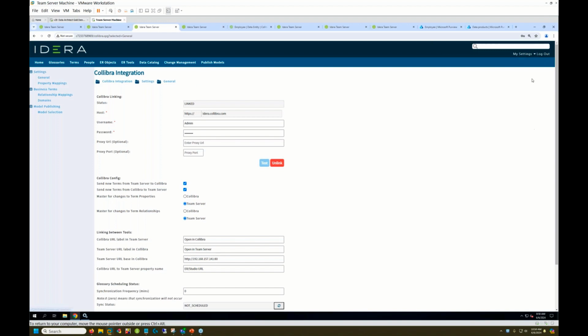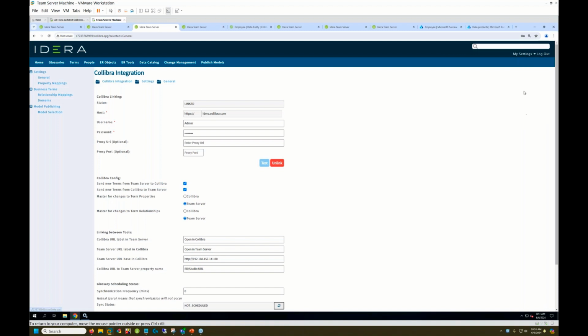Absolutely. Either for Collibra, which I'm in the setup here for the Collibra integration within Team Server. So you have to have the web portal, you have to have the enterprise offering. So if you want to interface with your data catalog, either Purview or Collibra, you need to be with our enterprise edition. And if you're not at the enterprise edition and you'd like to explore that, please contact your sales rep at sales@idera.com, and I'd love to set up a personalized demo for you for your particular needs.